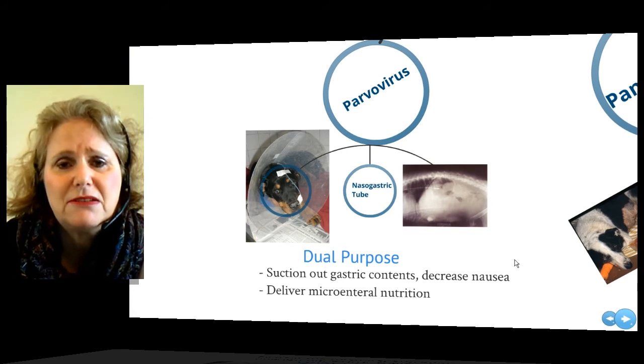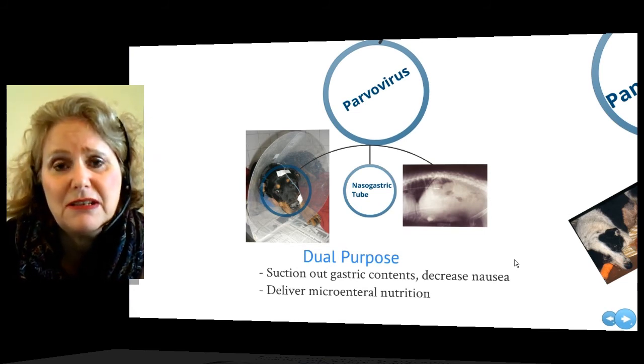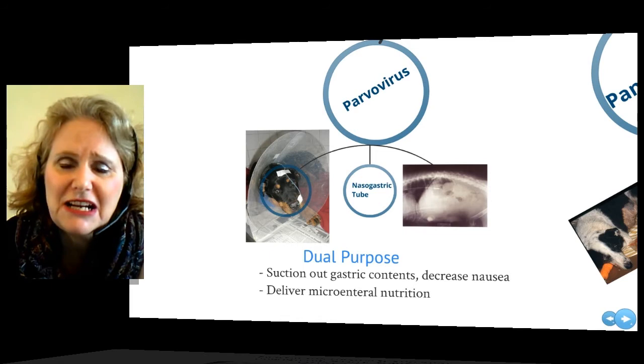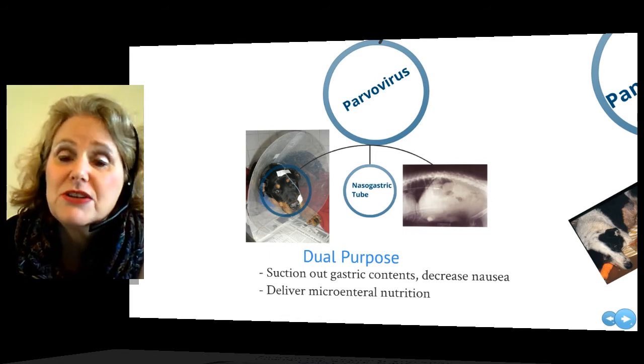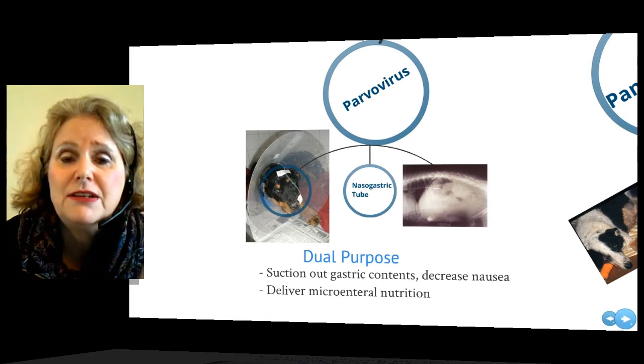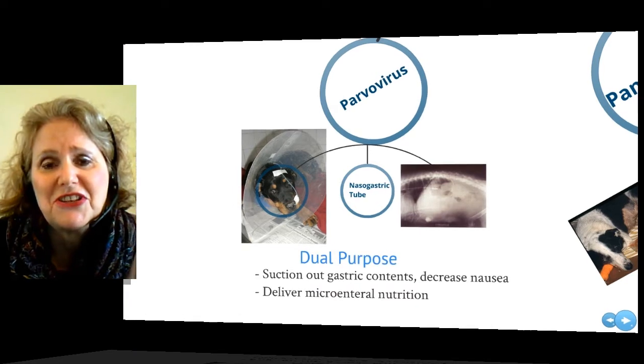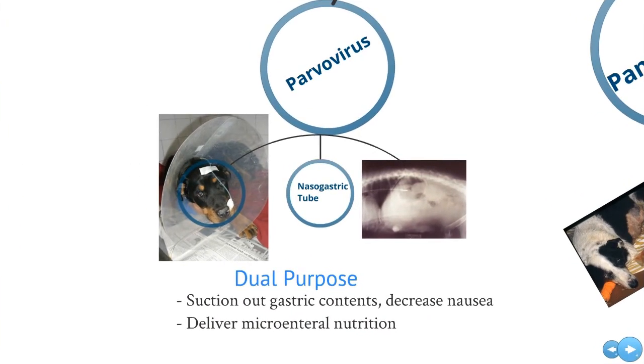It's a spectacular volume, and all it does is slosh around in their stomach and make them feel nauseous. So by using a nasogastric tube to suction out the secretions every couple of hours, the patients are in fact a lot more comfortable and the requirement for antiemetics is much, much less. After the gastric secretions are suctioned out, the next step is to put in some microenteral nutrition. Here's where I start with a product like Oral-Aid, using a very small volume — just half a mil per kilo every couple of hours — but we'll build it up over the next few days.